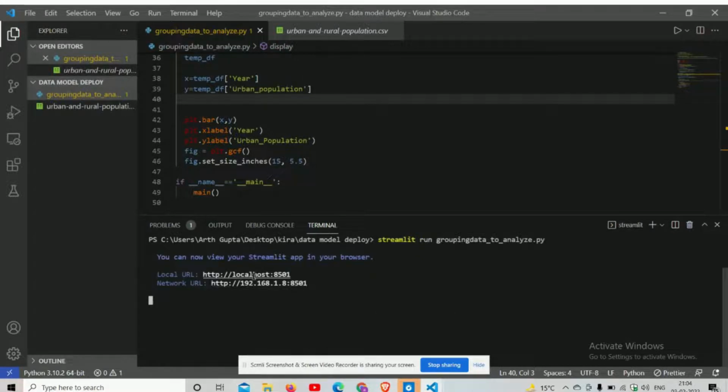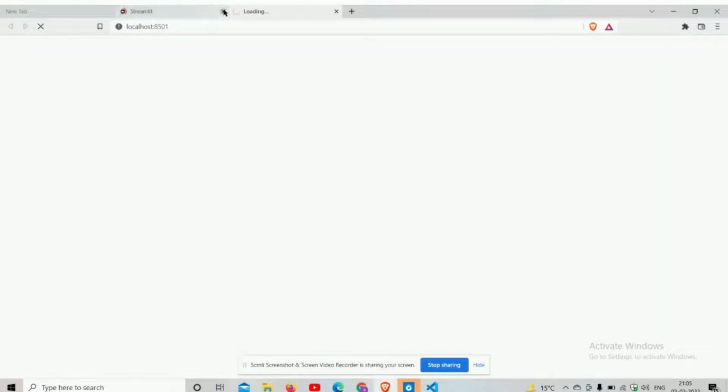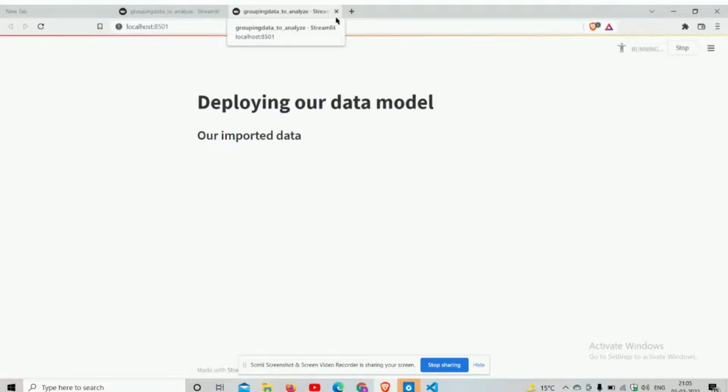Okay, so it will open the streamlit app in your browser. There is a URL, control enter.